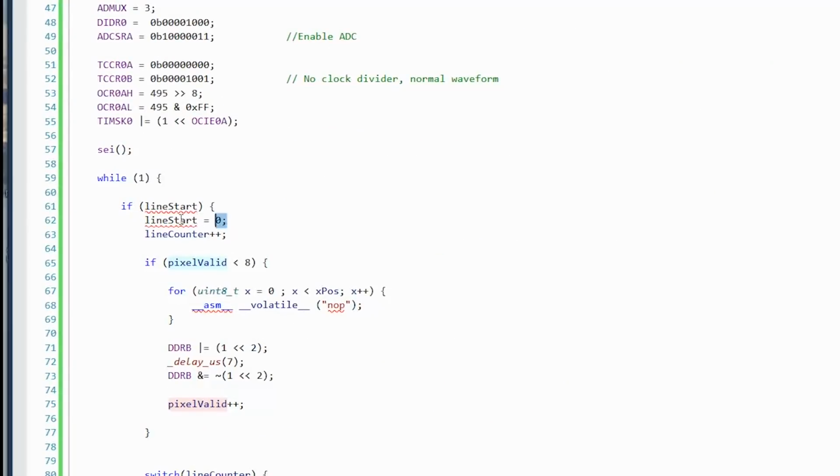Okay, so down here, obviously we have to change this. So if line counter and, what would that be in hex? 0x8000. Okay, so if the top MSB is set, then we will, oh, I think we can do this in one operation. Line counter equals, watch this, line counter and, what would that be?